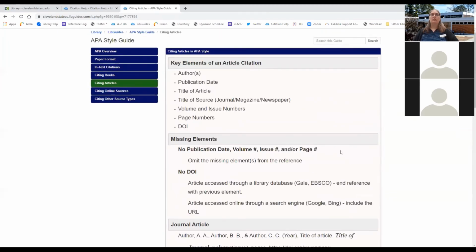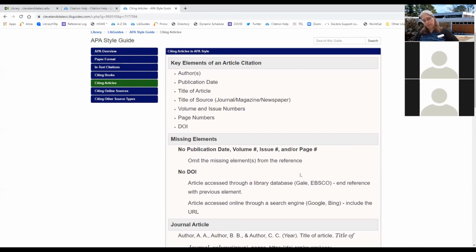But this is a new thing that they're doing. It's essentially like a social security number that's been applied to a source. So it's a unique number. If I am a student at a school in Japan and I have a DOI number, I can search that on Google or Naver or whatever I'm using, and I will find the source. Whereas if I have a URL and the author has used a URL from Cleveland State Community College, for example, and I'm in another country, that URL may not work for me, but the DOI number will. So if a DOI is available, you always use that.